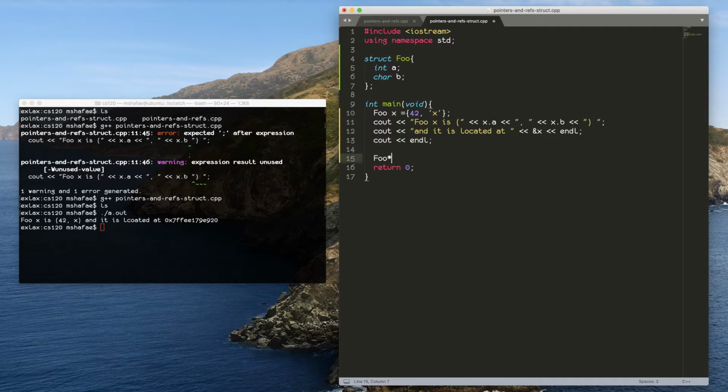And then let's declare a pointer. Declaring a pointer to a foo struct is just like declaring a pointer to an integer. You just say the type, star, and then the pointer name. So here it's going to be foo star p, and it's going to be equal to the address of x, being that variable that we just declared earlier on line 10. Now, here's where I can print out what's inside of it. So I've set foo star p equal to the address of x.